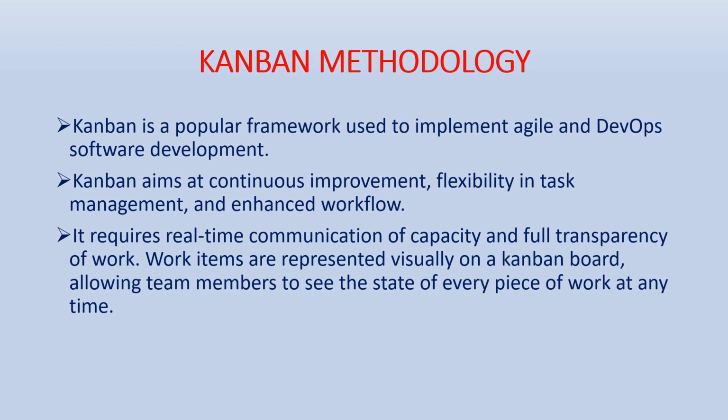So Kanban is a popular framework used to implement agile software development. Kanban aims at continuous improvement, flexibility in task management, and enhanced workflow. That means whenever any changes come, Kanban can take it immediately. In the Scrum, once the sprint is over, then we will take the change. But in Kanban, we can take the change immediately. Kanban requires real-time communication of capacity and full transparency of work.